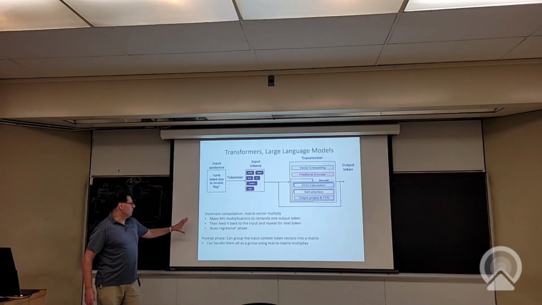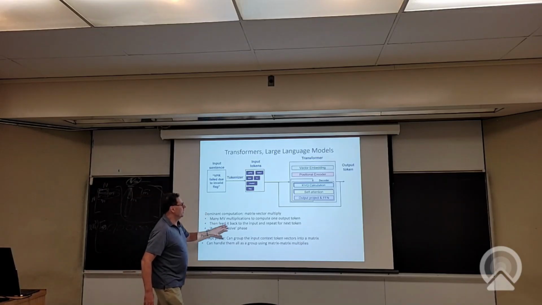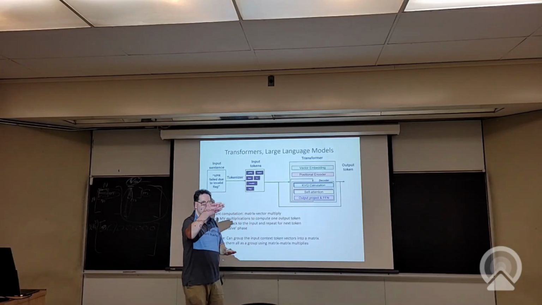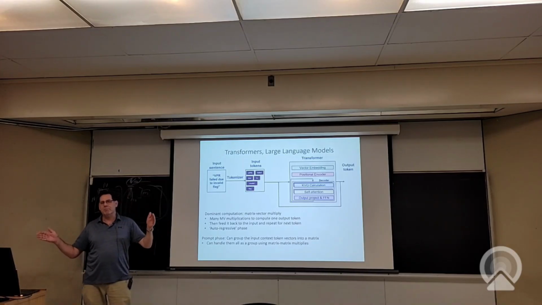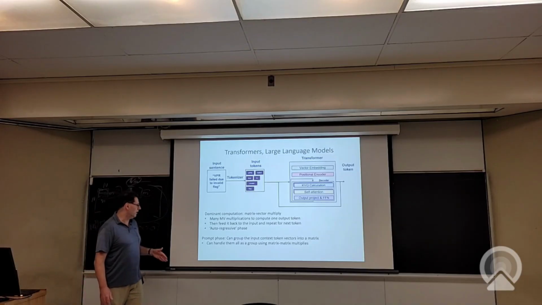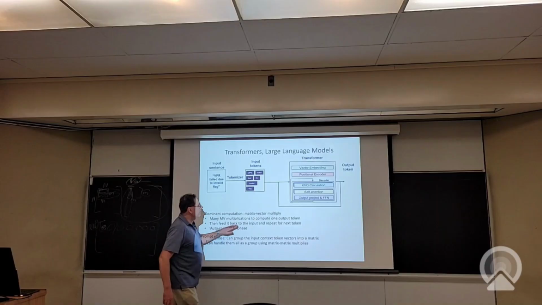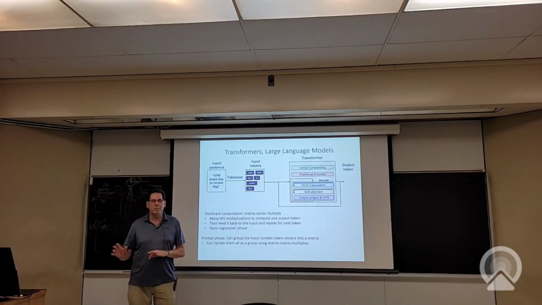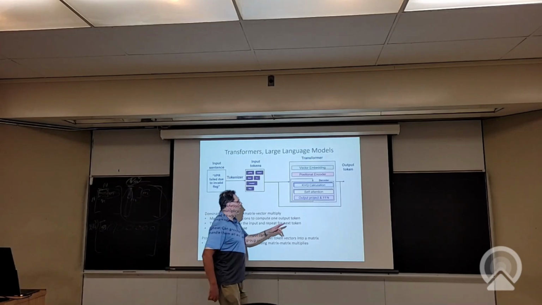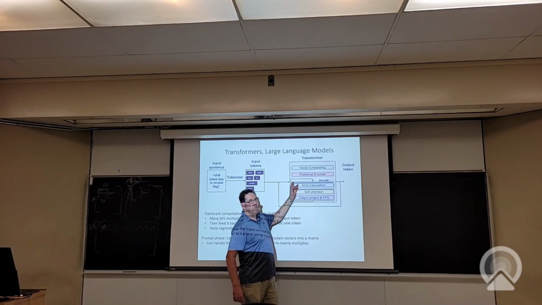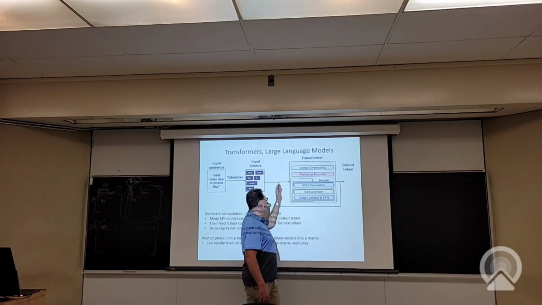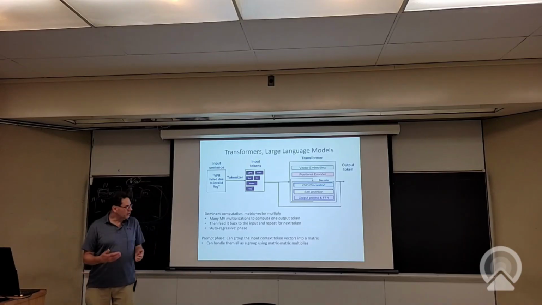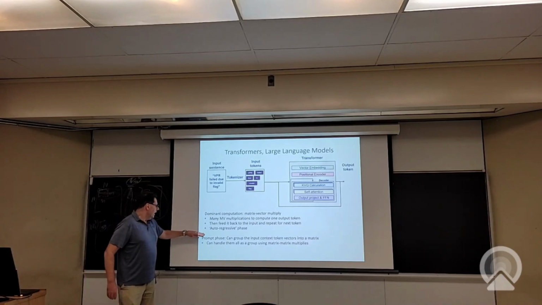Okay, so what is my point with this? The dominant computation here is the matrix vector multiplies that are embedded in here. There are multiple matrix vector multiplies, and then a whole bunch of cascaded decoders. For transformers to work well, they need big vectors, so these are big matrices and big vectors. So a lot of compute. When we're generating a bunch of output tokens, like "maybe you should try changing this command line option to this command line option," this is autoregressive. You can't generate the next output token until you have the previous. You generate one output token, you feed it back, it affects the whole state, and you get the next one. So it's one at a time. We have essentially a loop dependency.